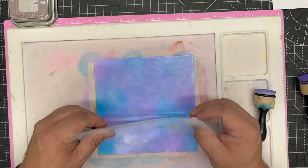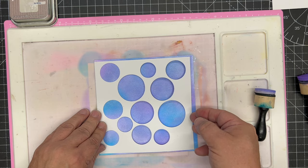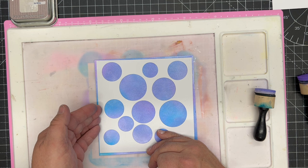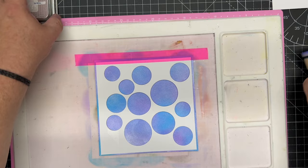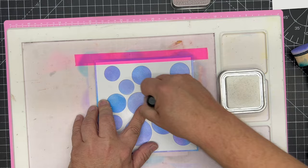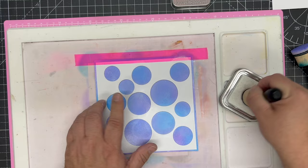I've used the Press Cut small circle dies to cut myself a little stencil out of a piece of card the same weight — so this is a stencil of circles. I'm just going to pop that down and use a little bit of Craft Artist low tack tape, moving the stencil to where there's a bit more space. I've taped that down on my media mat. I bring in my ice white, load up my dauber, and simply lightly go through the circles. At first you'll feel you're achieving virtually nothing, but when you take the stencil off you'll see.